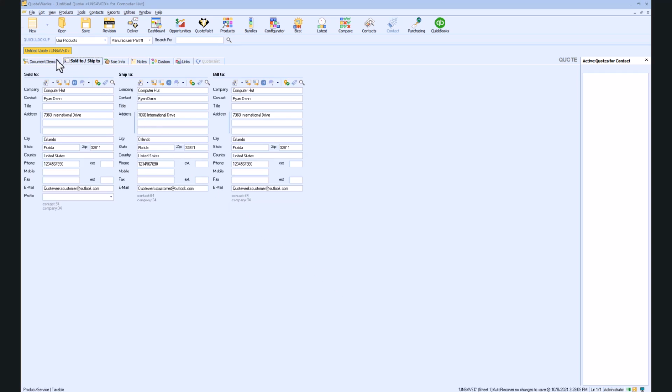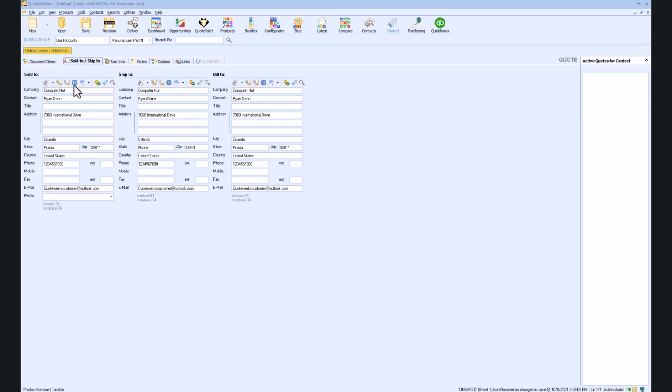If your company and contact does not currently exist in HaloPSA, you can create it directly from QuoteWerks. Simply enter the company name, contact name, address, city, state, phone, and email address, and this gold button will become available and it will allow you to create a new record in HaloPSA. If the client record already does exist in HaloPSA, then you simply need to go into HaloPSA and create the new user under the appropriate client record.